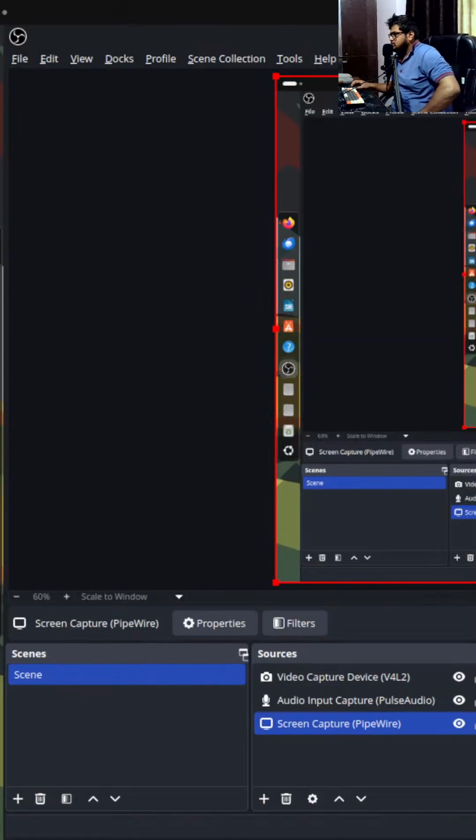Let me just do one thing. I'll do a screen capture, but it will be on the very last. From the selector I'll select terminal, Mozilla Firefox I think, and then share.